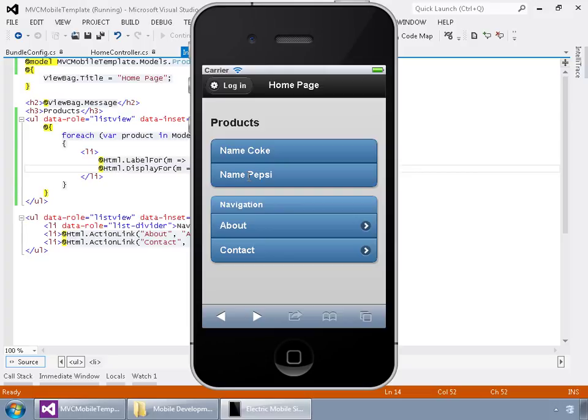Again, if you're doing kind of a hybrid between traditional website with MVC and mobile using the same web application, you definitely want to do the internet application template version versus this mobile template version, so you can do both of them. Otherwise it would be a lot harder to kind of segregate the two if you started with a mobile template and then tried to do a traditional MVC web application off of a mobile template version.